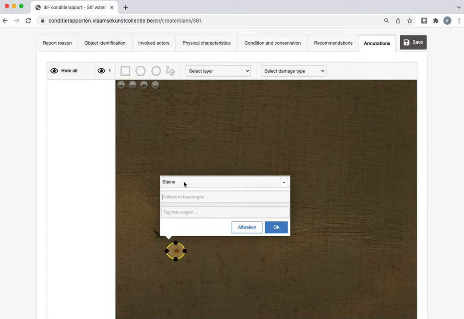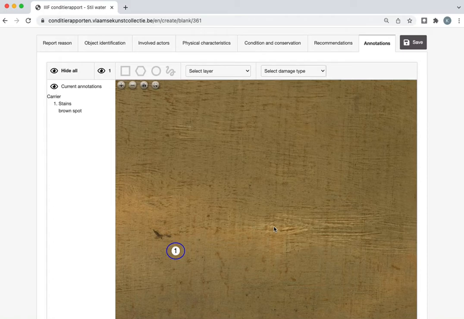Here you see that stains is automatically filled in because you selected it as the damage type. We can add more information, for example, brown spot, and we say OK.